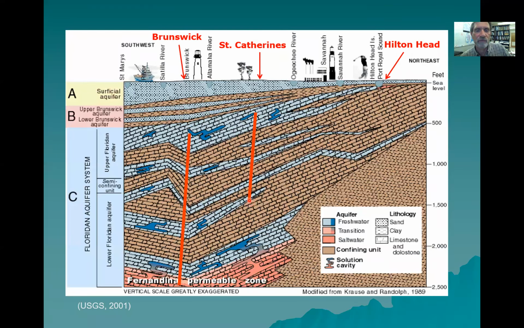In 2014, we published a paper that provided evidence supporting the presence of some type of vertical conduit on the upgradient side of St. Catherines, similar to what happened at Brunswick, that's allowing water from the Lower Floridan to move up into St. Catherines and then laterally underneath the island and into the Cona Depression. We believe that features like this are related to reactivated basement faulting, and may be more common than previously thought along the coastal plain.